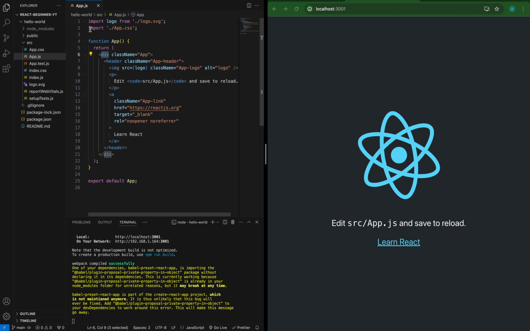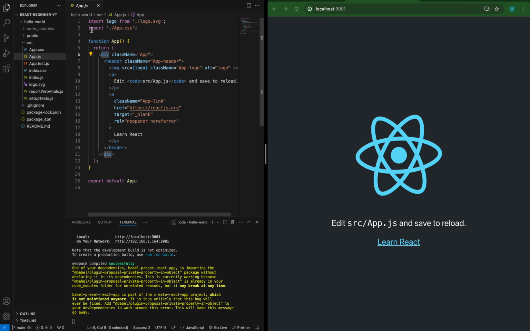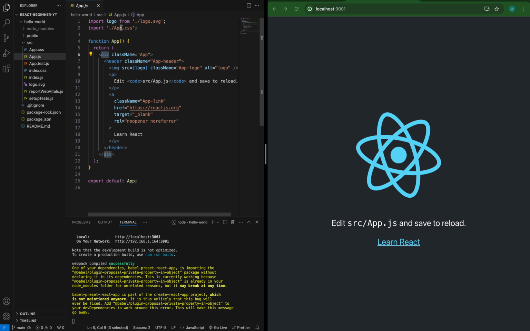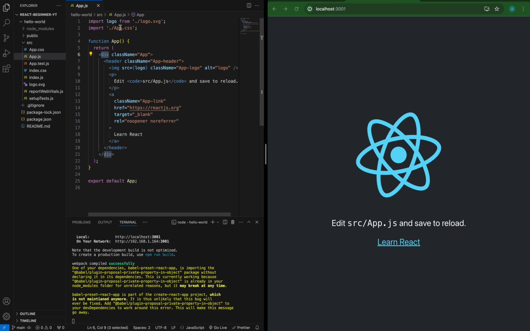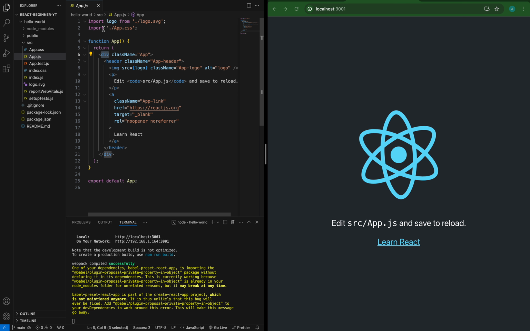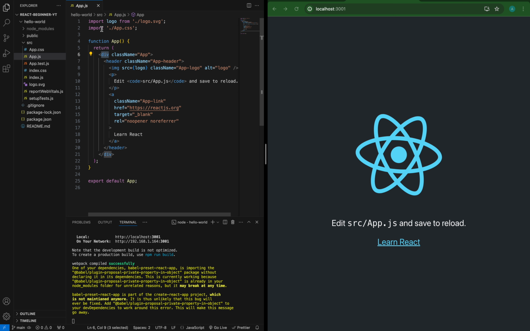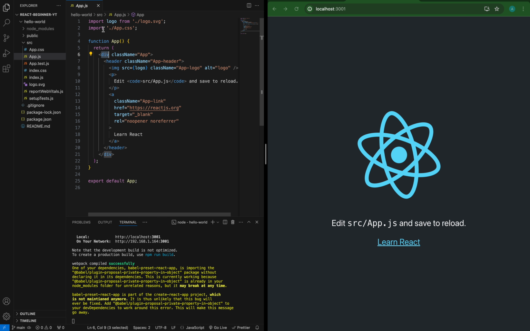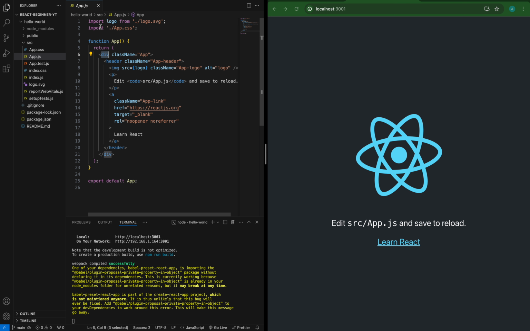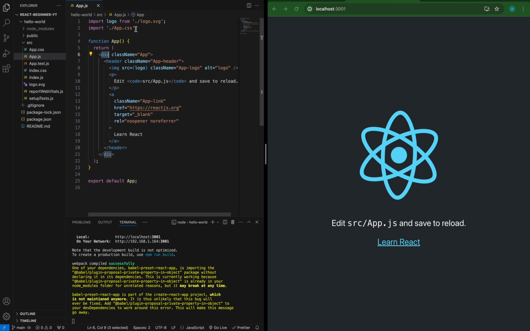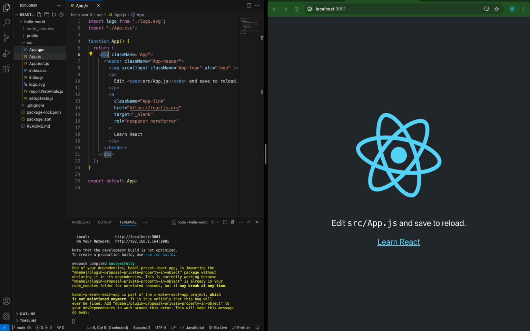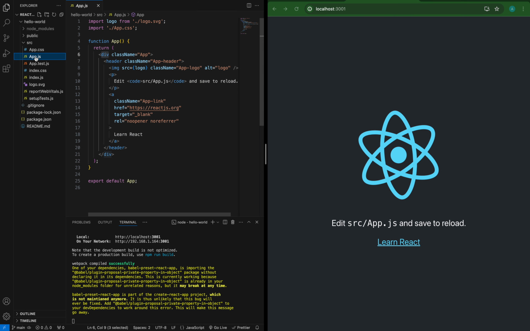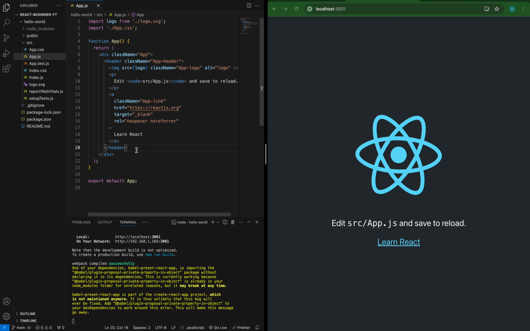And in HTML, we had a link tag which could link to the CSS file, but here we have import, and then we write the name of the file in quotation marks like a string, and we have our CSS here.